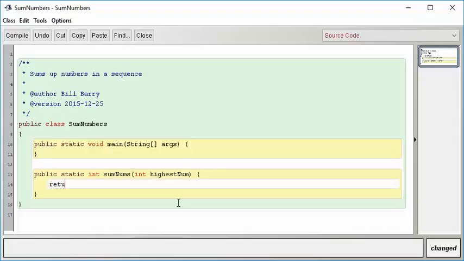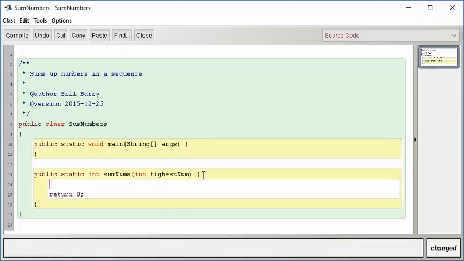Now, as a reminder, I'm going to make myself a note that says I need to return something. It's very easy to forget to do that. Luckily, Java will remind you. It'll say, hey, you haven't returned anything. Not every IDE will be nice that way. It might just say, hey, you didn't return it, so it's your problem. So I'm just going to put something there as a placeholder, like return 0. So how am I going to add things up? Well, I know I need a loop.